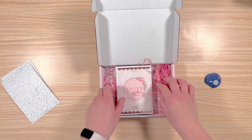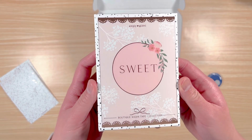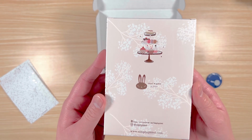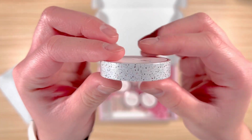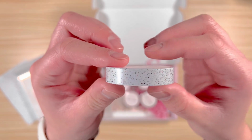I actually like that there was a card without the bow since I prefer to have items in my stash that are a bit more neutral and can be used with a variety of themes. I find that sometimes the bows can be a bit overdone, so I like when Irene mixes it up with a washi and it's not a bunch of bow washi. I only ever really use bow washi when I can't find a coordinating washi to use when creating a spread.